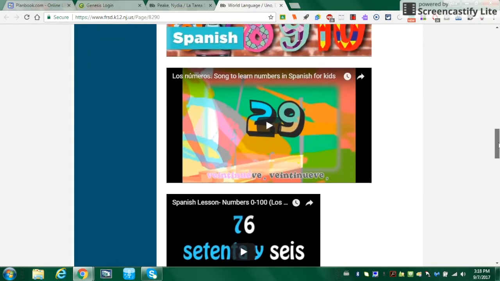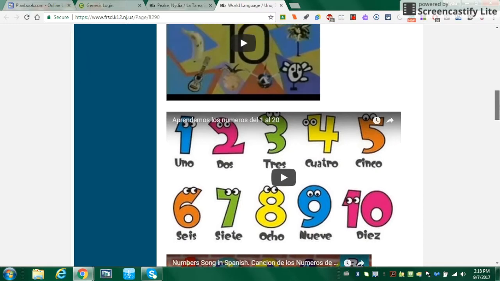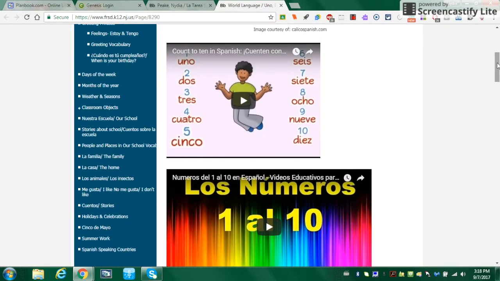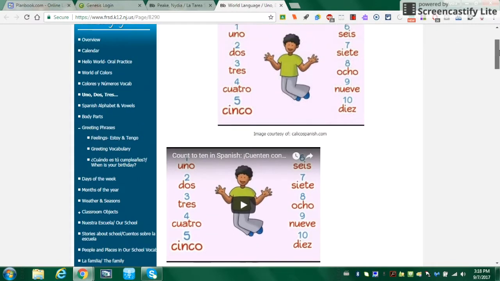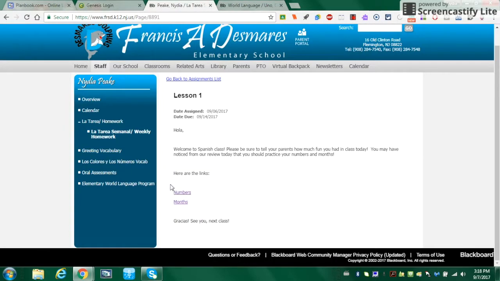They're receiving audio, visual, and they're seeing the words in writing, and this helps them with their pre-reading skills. For the ones that are reading, it helps them really understand how to spell the words and how to write them. So there's a lot going on, even though it seems like they're just having fun and watching a video. There's a lot more to it.